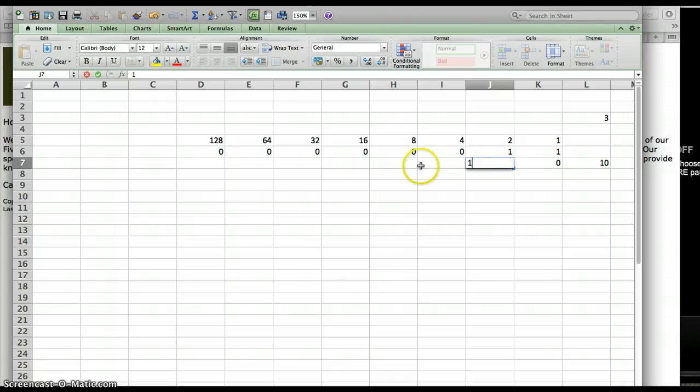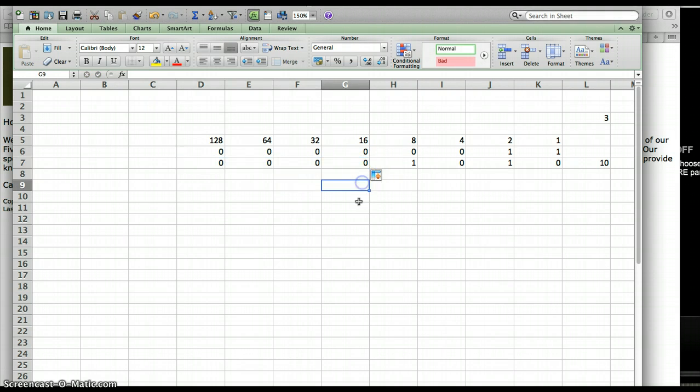Yes. Can we use 4? No. Can we use 8? Yes. The rest would be zeros. Okay, so that's the number 10. 8 plus 2 is 10, just like that.